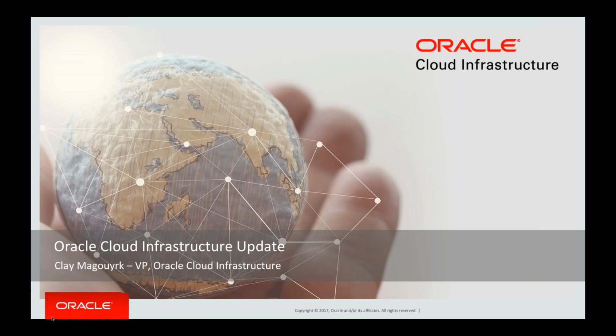But what I wanted to focus on really was the announcements that we made in the last few weeks around all the enhancements and improvements that we've done to Ravello. And you'll see that a lot of what we're talking about, especially when it comes to hardware-assisted nested virtualization and getting a lot better performance, a lot of that depends on the underlying cloud. And with Ravello now being a part of Oracle and us being able to own the whole end-to-end stack, from the top to the bottom, it gives us a lot of advantages and allows us to do a lot of very interesting things. Some of what we've done with Ravello is just an example of that. And a lot of this is enabled by the core underlying cloud.